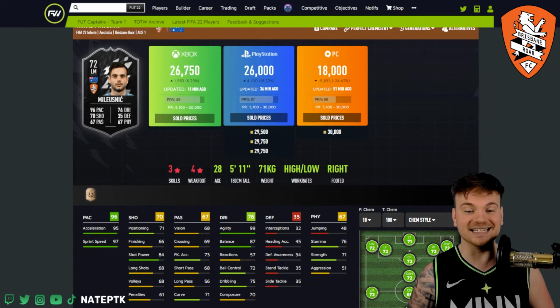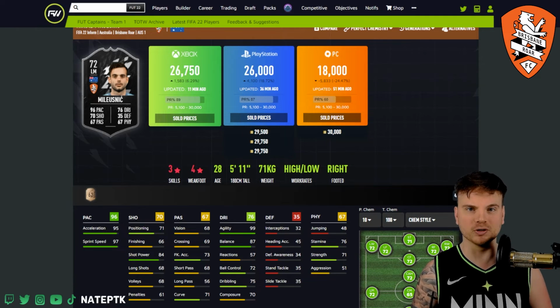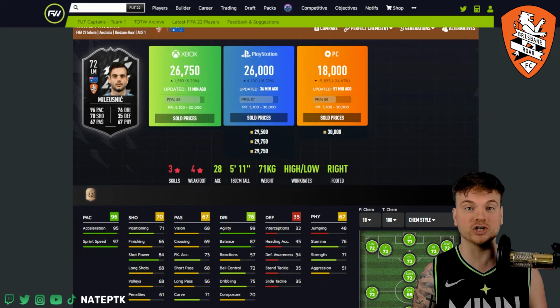Don't come at me. 87 balance again. Decent ball control and dribbling. The finishing is a little below par, but if you apply the right chemistry style, particularly with that pace pretty much already taken care of, there's no reason why we shouldn't see this foot item contribute for Brisbane Roar in the E-League. But again, those are just my thoughts.